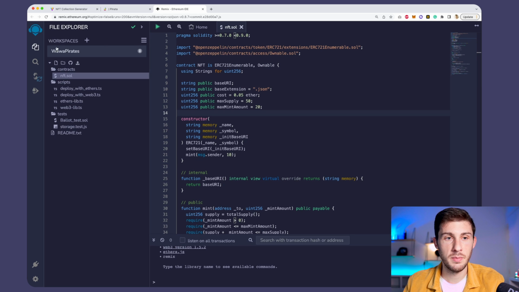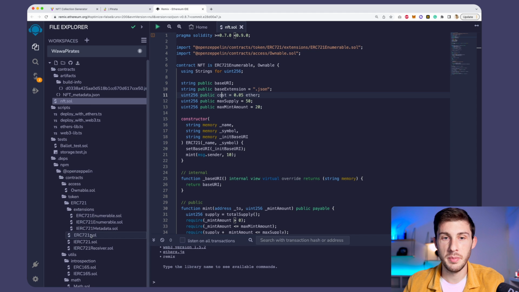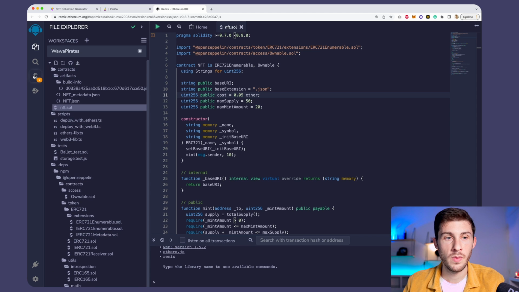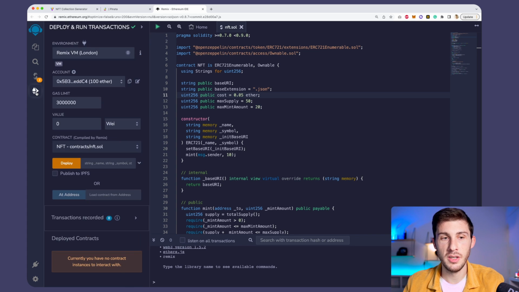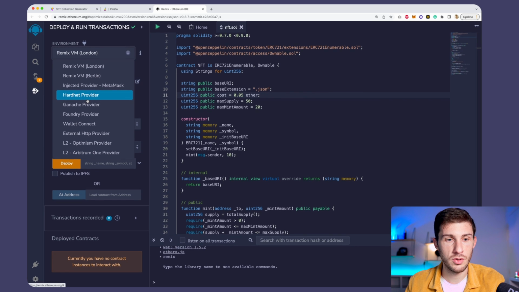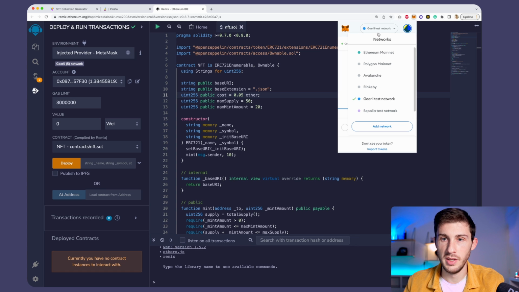So, okay, let's deploy it. Save the file. It will automatically load all the dependencies. Click here. You will see no issues with the contract. Compile it. Once it's done, you can go here. It's okay, but I want to use my wallet, so I use the injected provider, MetaMask. You need to be on the Goerli test network in MetaMask, which is the one OpenSea uses, so we will be able to test it on OpenSea before deploying the real one.